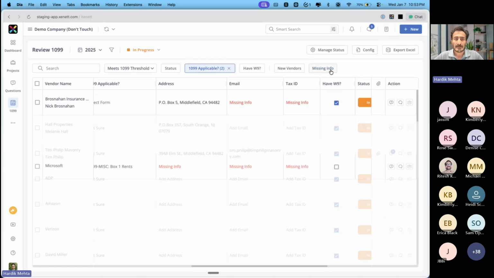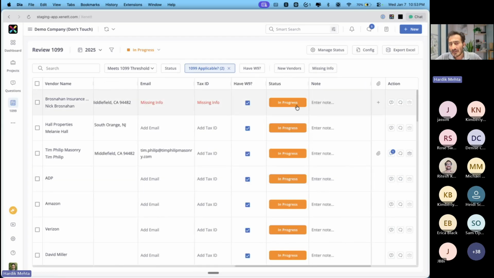One thing that we have here, guys, is a status column. Let me talk about that. We have two statuses in Xenett: one at the vendor level, and the second at the client level. Let me explain the vendor level. As you are working on each of these vendors, if you want to quickly tag them, consider it more like a tag.